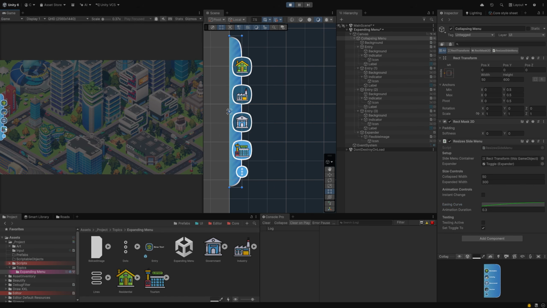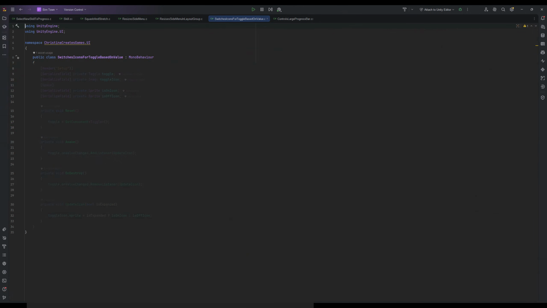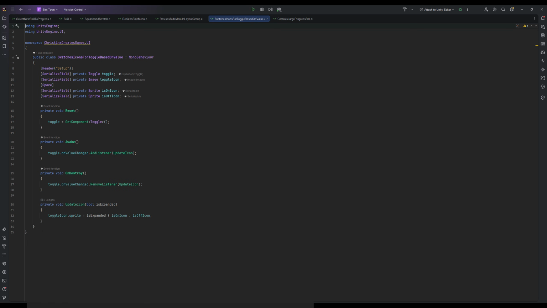The last thing missing is switching out the toggle image based on if clicking it would expand or collapse the menu. Back to Rider. The setup is fairly simple, although we can't have it pick the toggle icon image without giving it clear instructions as to where to look for it. In these cases, doing it manually in the inspector is typically alright. UpdateIcon simply switches out the image of the toggle icon based on its state. If expanded, use the isOn icon.